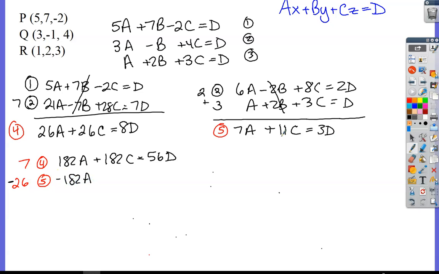26. So negative 26 times 11 gives me negative 286. And then 3 times negative 26 is negative 78. Be really careful. Those cancel. I have 182 minus 286. Heck yeah, I'm using my calculator, guys. You should be too. And then I have 56 minus 78. Okay, so I get negative 22d.